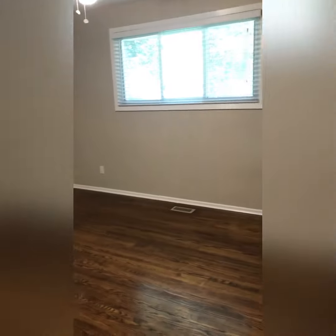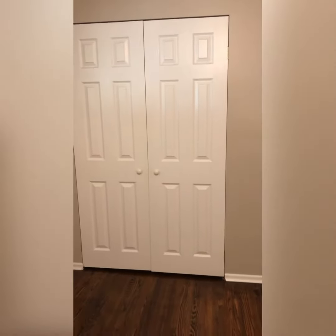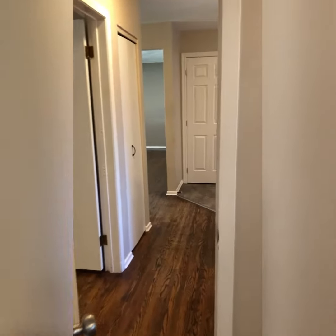To the right is the master bedroom — a really big room with lots of natural light. It looks out into the garden with nice trees outside for privacy, and there's a double closet for those who have a lot of clothes. The second bedroom is also quite a big size, with a big window, lots of light, and a big closet.